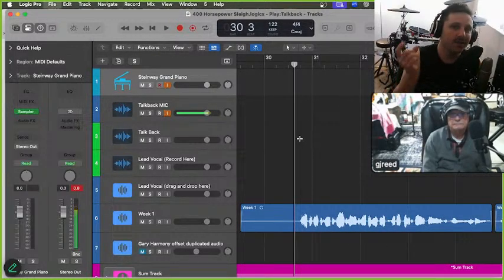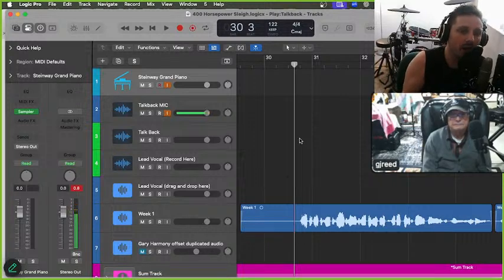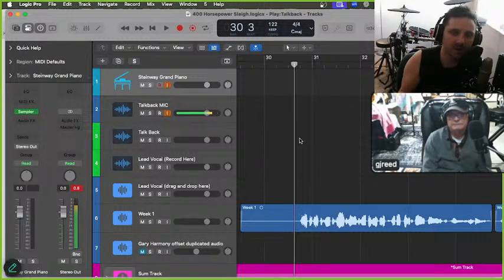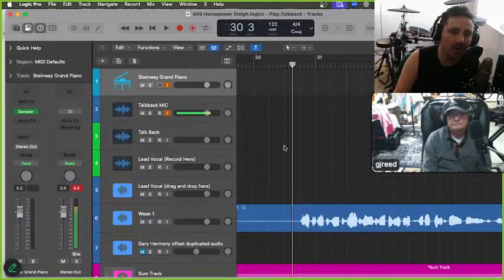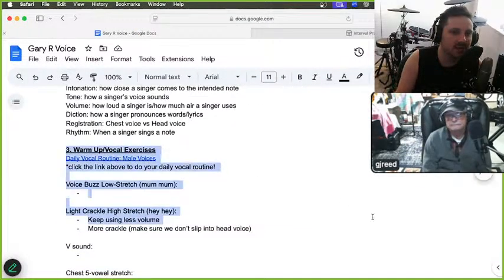Many singers cannot. They'll get real quiet and their low notes will kind of disappear. And then when they start getting to the high notes, they'll start yelling. But that doesn't make you sound better. Having one tone and one volume throughout your entire range is what we really want. And that's what our daily vocal routine gives you.